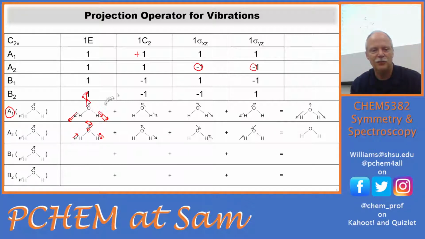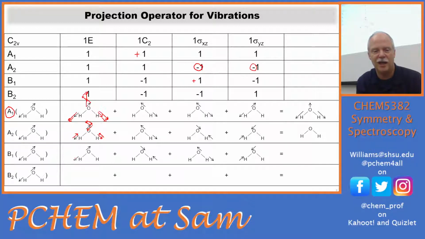So now we have a different row here. So the E is going to be the same. We have a -1 on the C2, so we have the swapping of the arrows. They move to the other bond, and they're changed direction. Here, they're moved to the other bond, but they keep the same direction because this is a plus here. And then here, they stay put, but they change direction.